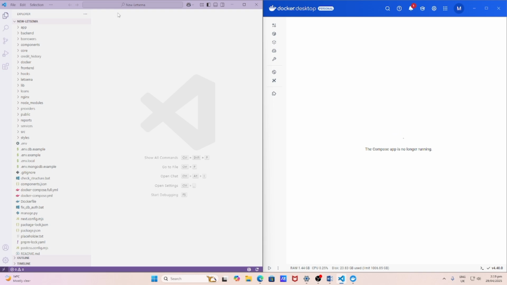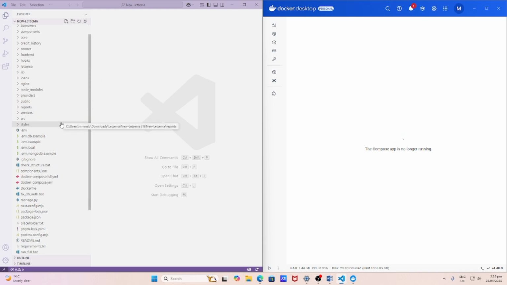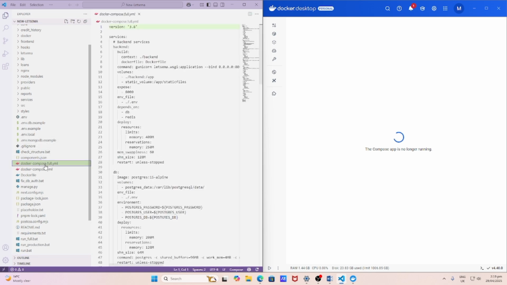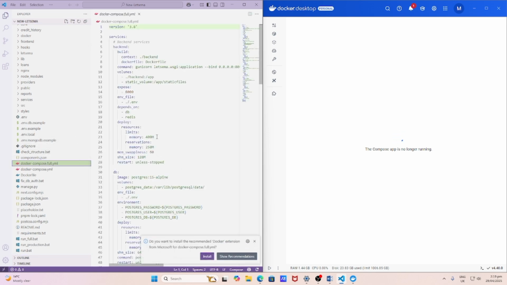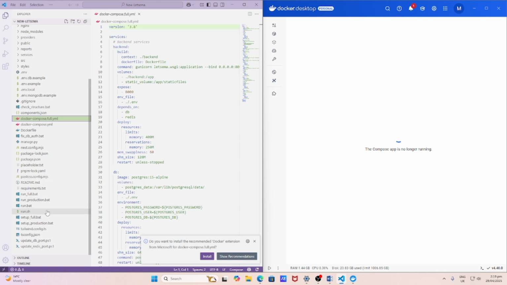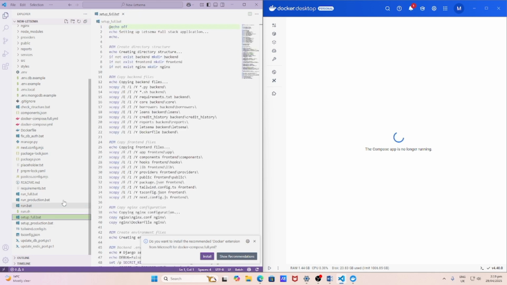So now let's look at the files that make this possible. We'll focus on the docker-compose file, which orchestrates all our backend database and cache containers. And then we'll move to the setup_full file that prepares the environment and configuration files.